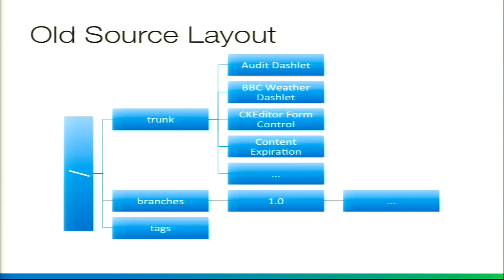So when Alfresco 4 came out, we created this 1.0 branch to say that, okay, we're going to make some changes now that aren't going to be backwards compatible with 3.x versions of Alfresco. And those changes have been really good for us, but the branches needed to preserve that compatibility. So it has some branches.